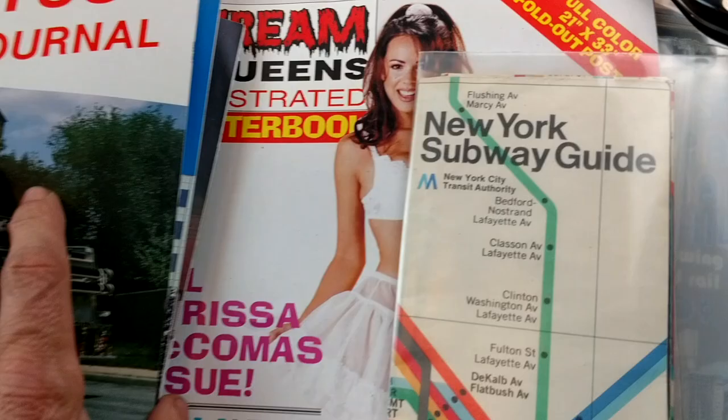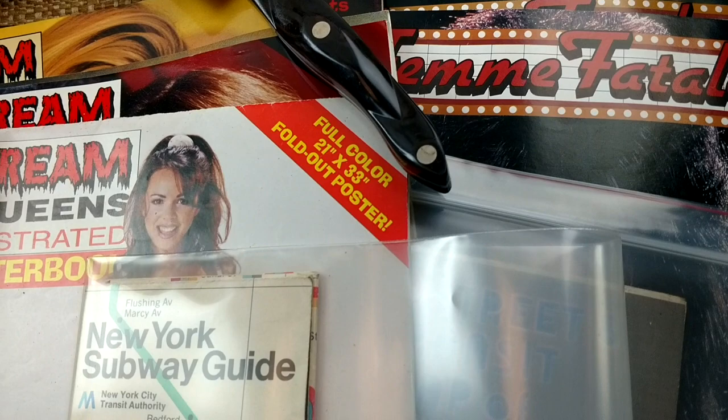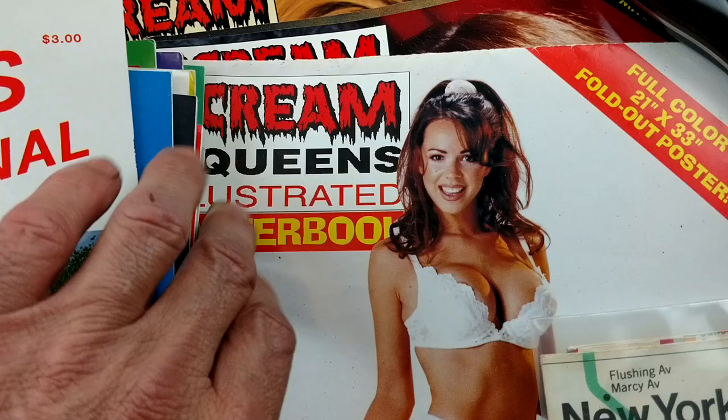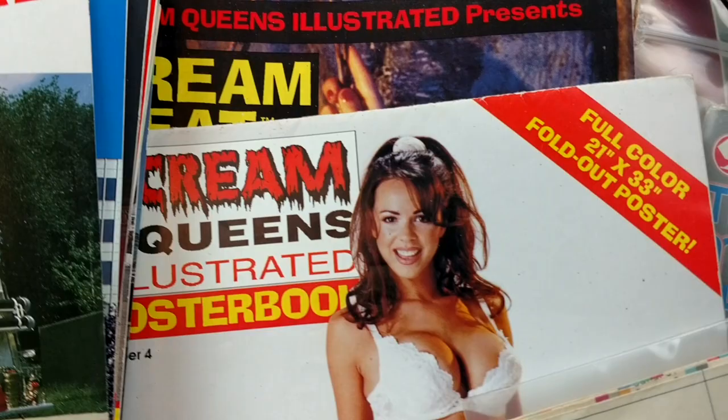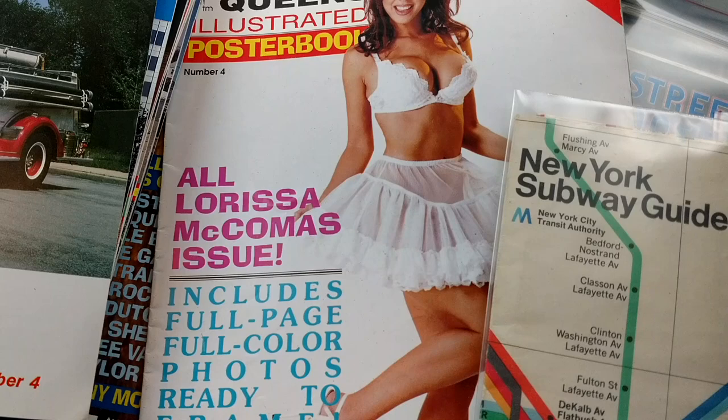The Sci-Fi magazines — these are always good to find, good to pick up, worth checking out and researching. These aren't worth a lot; I got four or five of them, maybe $20, so only like $5 a piece. The Scream Queens will do a little better — I think that one's worth $15 or $20, and those down there are only worth about $5 a piece, I'll lot those up. And this one's a rare one — Illustrated Poster Book, Number Four. In better condition it'd be worth $100; in the condition it's in, $40 to $50.